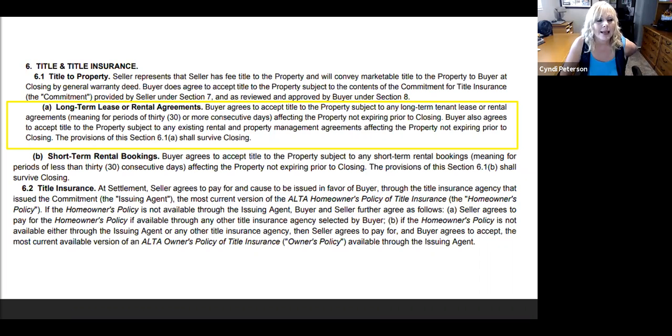So my real point of all this is, if you're reading through this with them and they understand when they're talking about the long-term lease and rental agreements, I think there's a lot of agents that never explain these sections at all. Hopefully, if nothing else, it brings it back to that. If you ever come into a situation where you're working with a buyer and that's what they're looking at, you can make sure that you're covering that in depth.